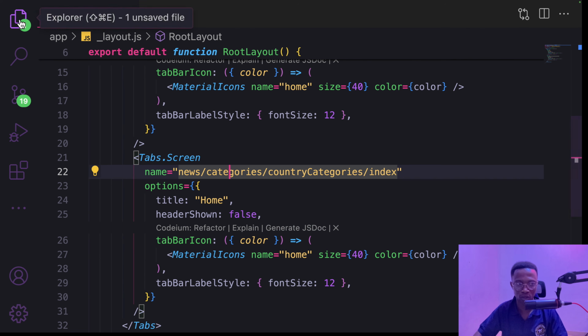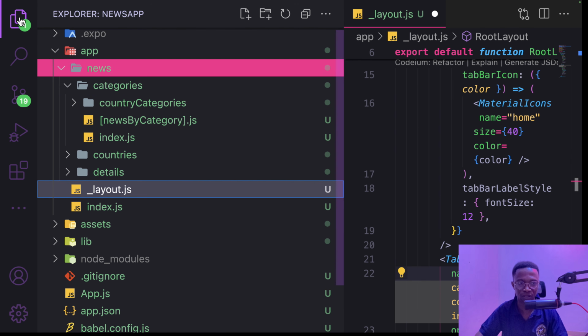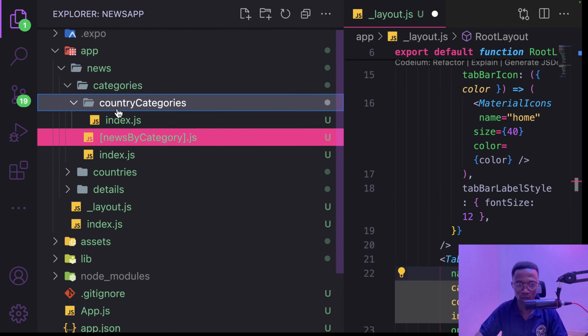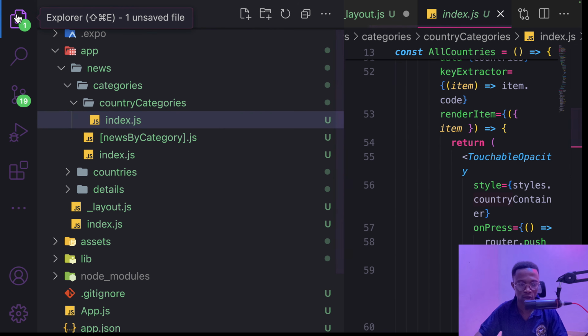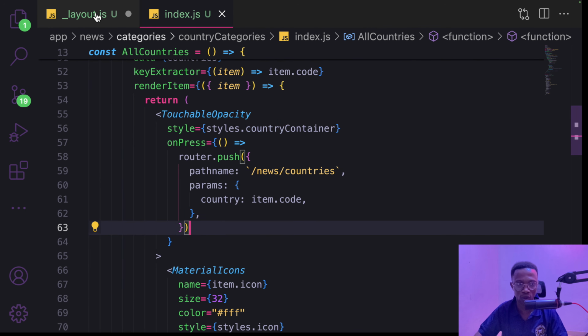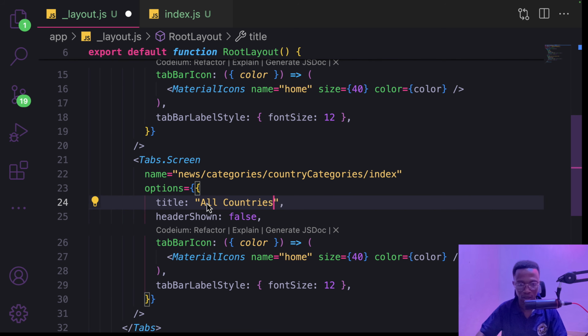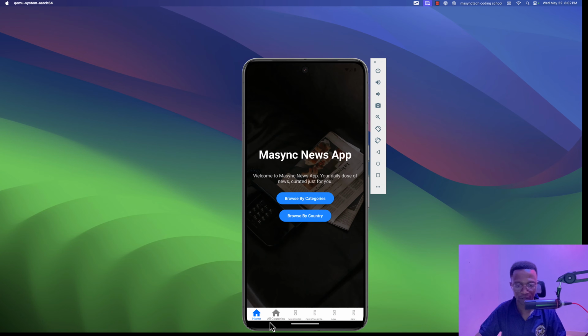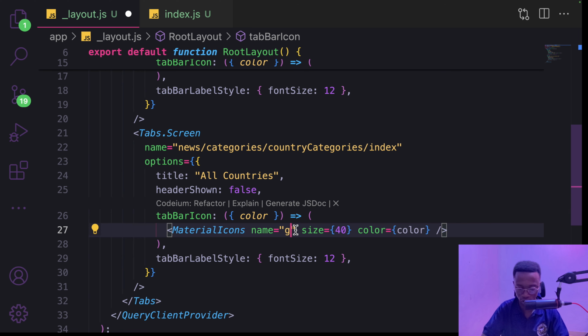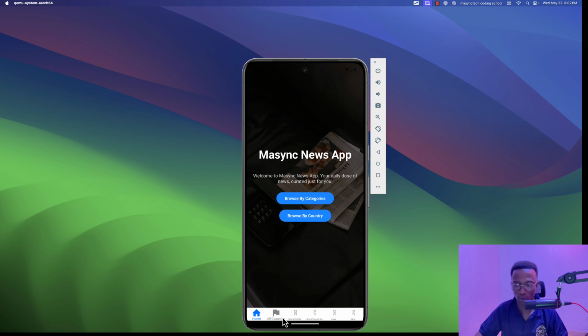Remember, it follows this format, and that is the path: news, categories, country categories, and then the index. So we can customize this one also. So instead of using this, I will say all countries, and let's see what we have, and we have it as all countries. And for the icon, we're going to change using flag, and let's see, and this is what we have.